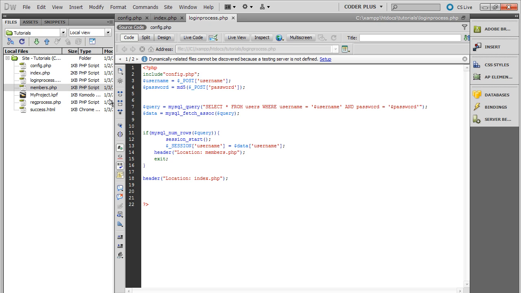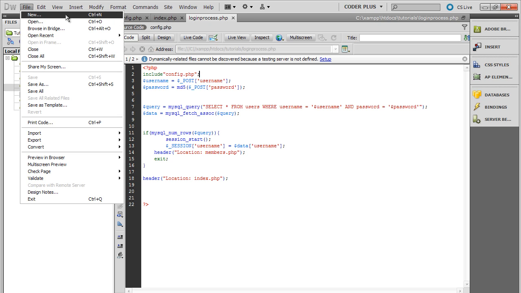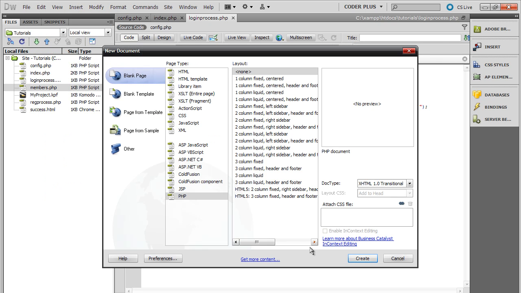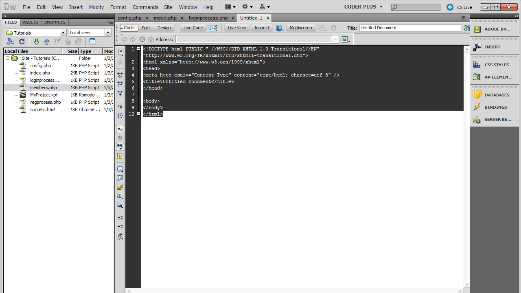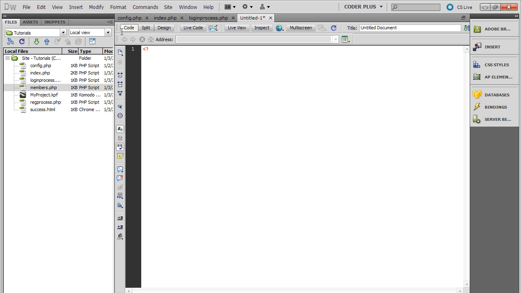Now another thing you can do is create a logout using sessions. So we'll just go ahead and create a new file. And what you do here when you're using sessions is, I'm going to go ahead and delete all that, I don't really need it. It's just session_destroy.